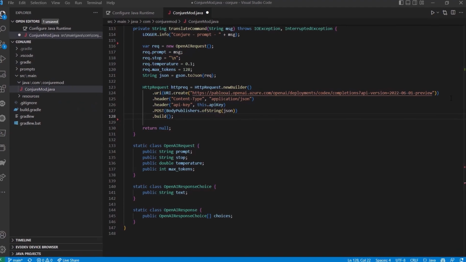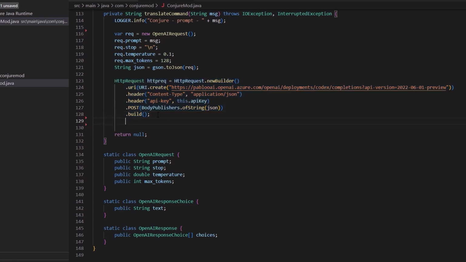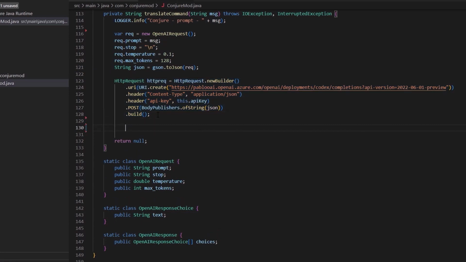Let me show you. Here's a portion of the code behind my Minecraft mod in Visual Studio Code. And I have the GitHub Copilot extension enabled. The mod is written in Java, and this is the part that takes the text that the player wrote and sends it to OpenAI. So here, I have the HTTP request that calls the OpenAI service in Azure. What's missing is actually sending the request and then processing the response. But I can use Copilot to write that code.